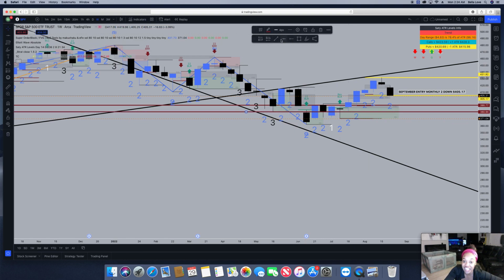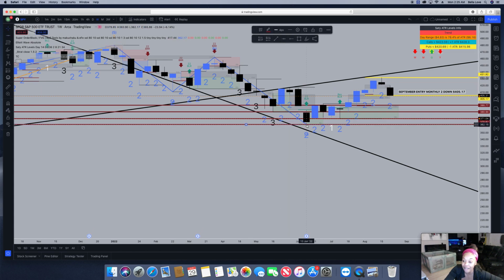I want to see all of this get taken out. I want to see all this go back to low. Like, the lowest point is here, at 362.15. So that has room to go down. As you guys can see, there is liquidity to the downside.